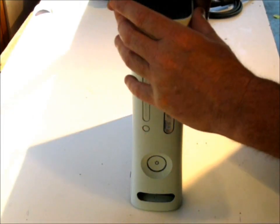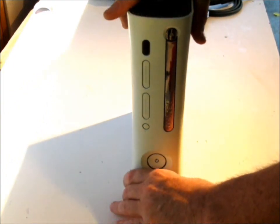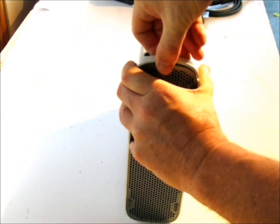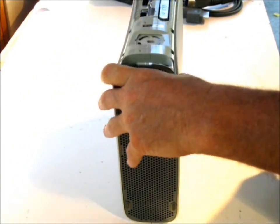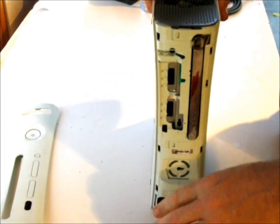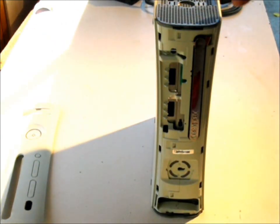So if you can't find these clips on the sides, basically just pull in there and pop it up. You've got to put a little bit of pressure. Don't worry, you're not breaking anything. If you do, you can find parts like that all the time.